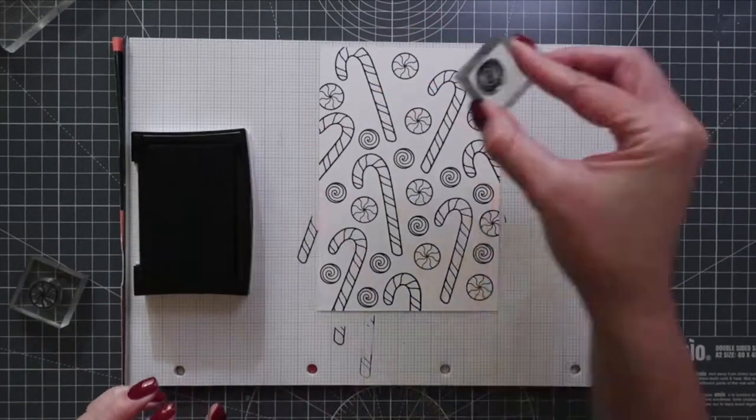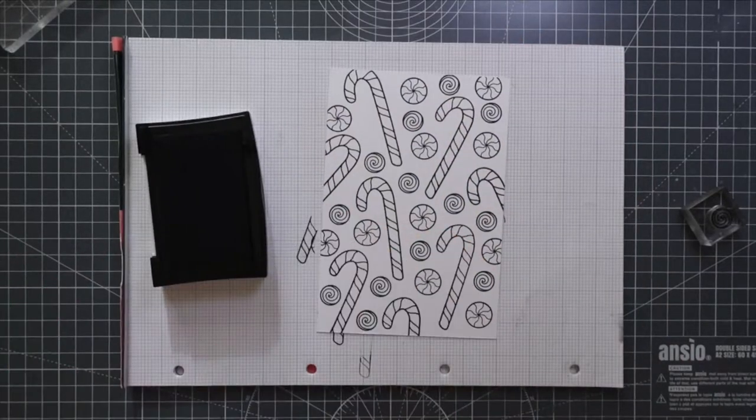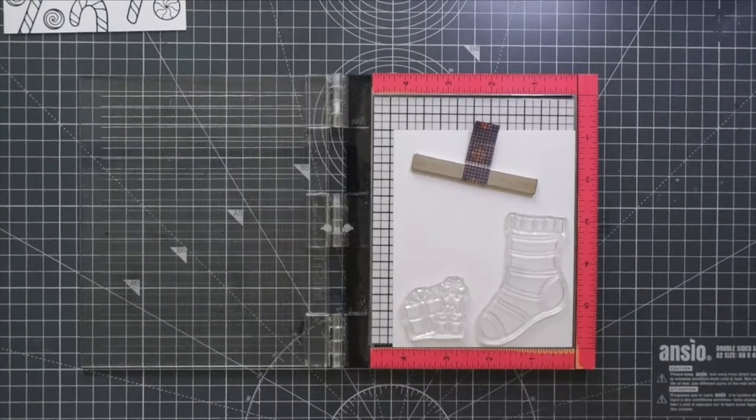It didn't take me too long to stamp the background. What takes me the most time is to figure out where I want to place the images. If you want to be a little bit faster, it would be a great idea to create a template.